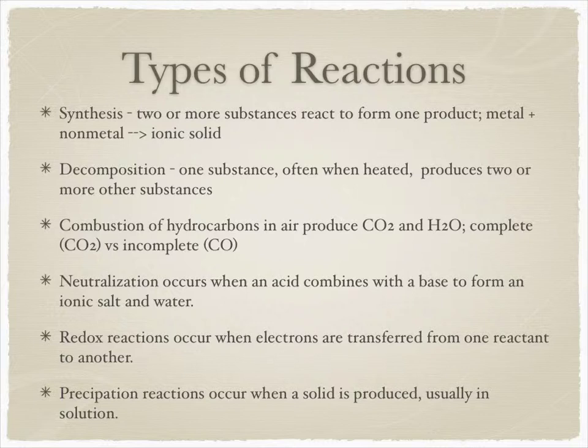The fourth type of reaction is something called neutralization, which occurs when an acid combines with a base to form an ionic salt and water. The fifth type of reaction are redox reactions, which occur when electrons are transferred from one reactant to another. We'll talk more about redox reactions later. That is the one type of reaction we did not cover in honors chemistry. Precipitation reactions occur when a solid is produced, usually in solution.